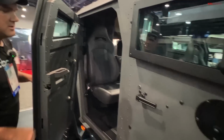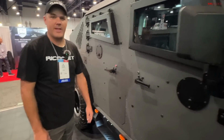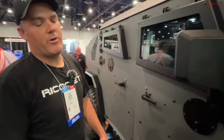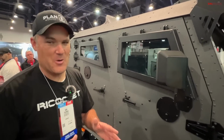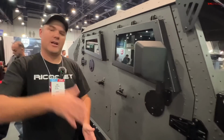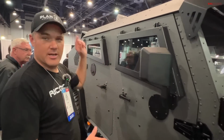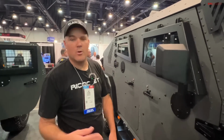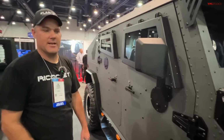That's really interesting, dude. And do you have an Allison behind the engine? Correct, yeah, the transmission's going to be the Allison 6-speed. And I have to say, what's something like this cost? So right now, for 2022, the world changes on us, so it keeps changing. But right now, starting price is at $270,000 for a very, very basic model. Goes up to about $420,000, $450,000. This one, as it sits here at SEMA, is about $360,000 with the tactical turret system on it. So if that gives people the range, we're going to have 3 different models. We're releasing some of that information after SEMA. So there'll be more information on our website that shows the different models.